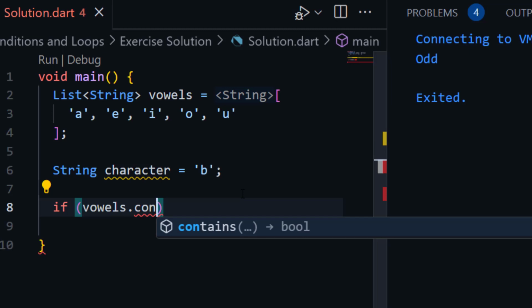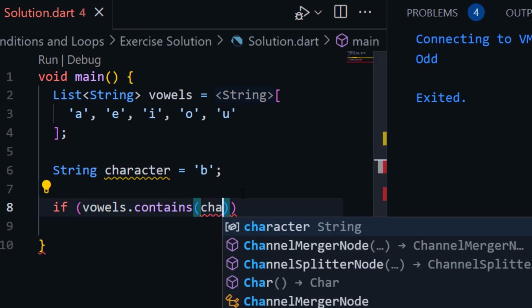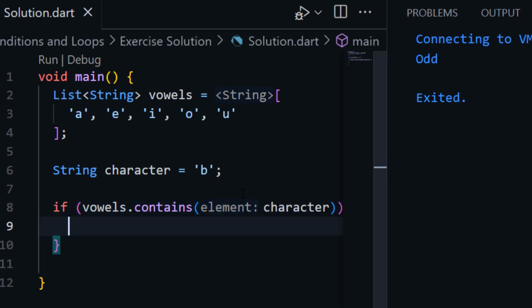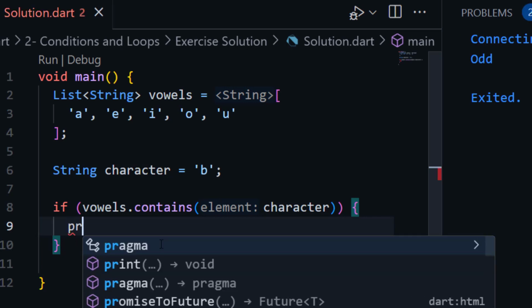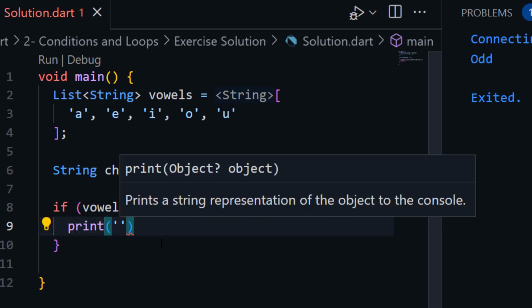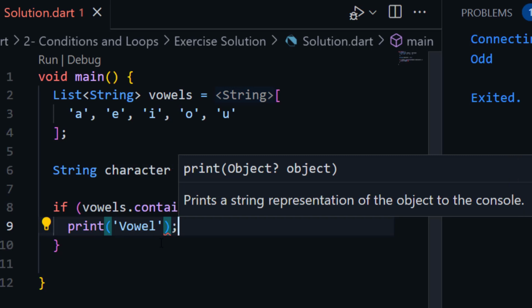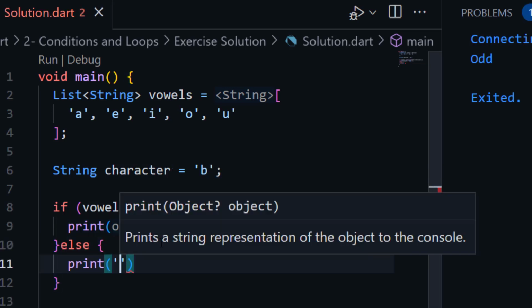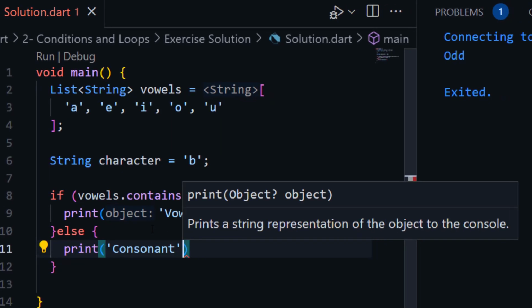If this list contains this character, right, if this character is present in this list, then it will print vowel, right? Otherwise it will print consonant.